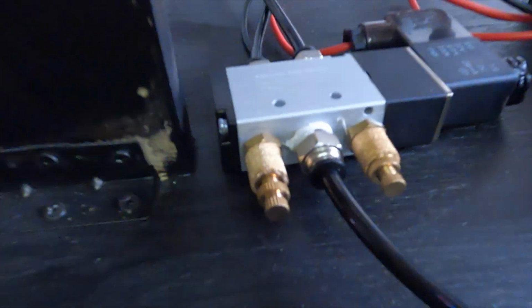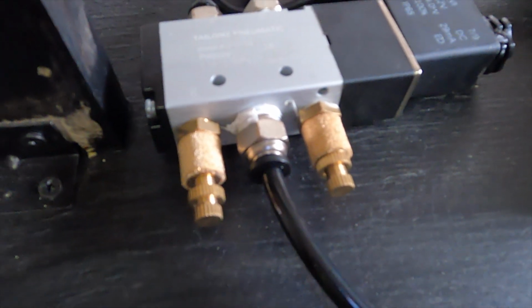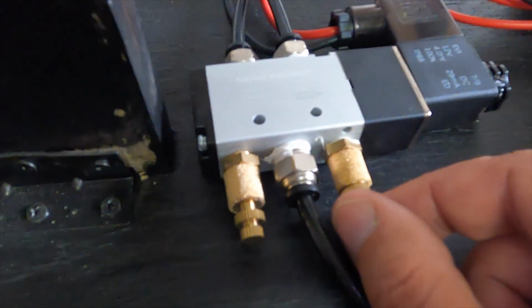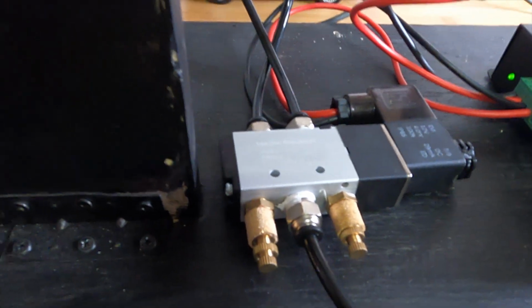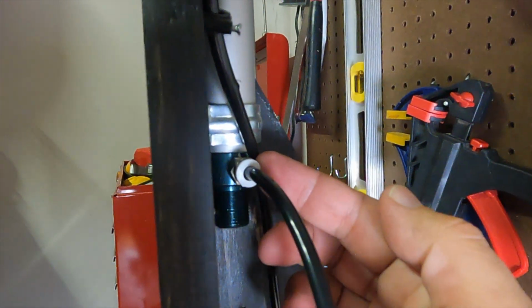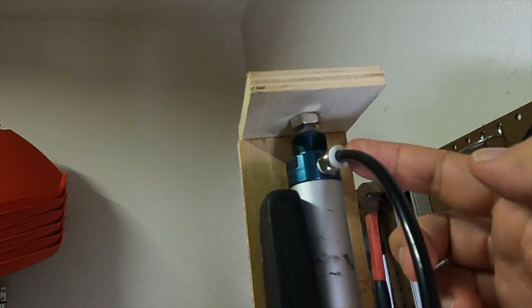So on the valve here, you can see I have these things installed. And what those are for, it actually controls the airflow. Those are the exhaust ports on the solenoid valve. And so you can screw those in tighter or loosen them up, and that will control the speed that the cylinder fires at. And it also retracts, because the B port is connected to the cylinder extend side, and the A port on the valve is connected to the cylinder retract side. And the valve is always applying pressure to one or the other. It flips back and forth.